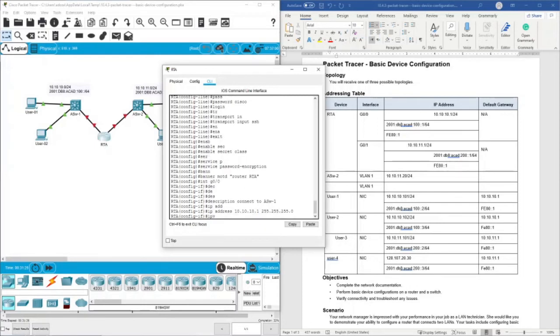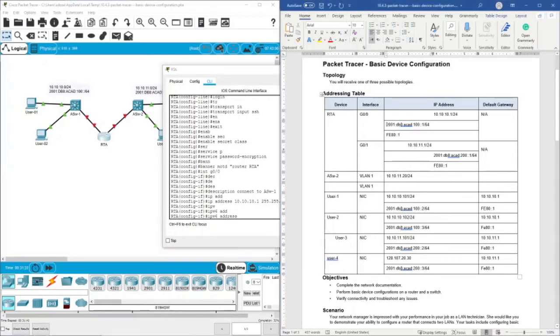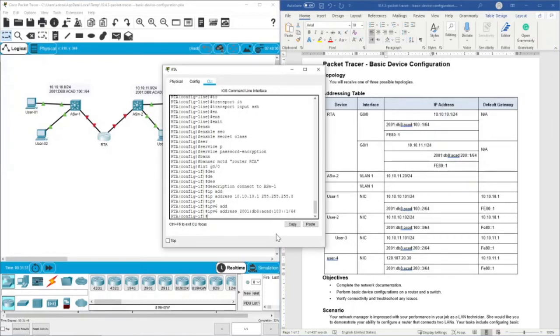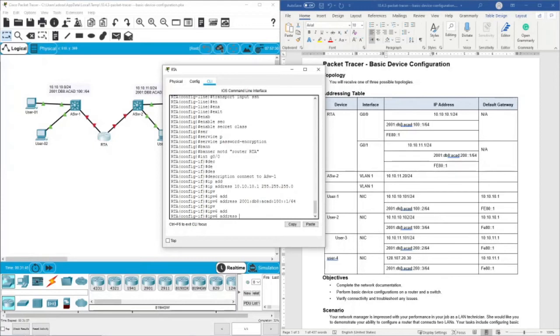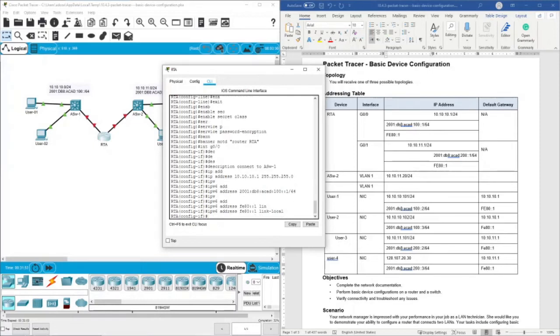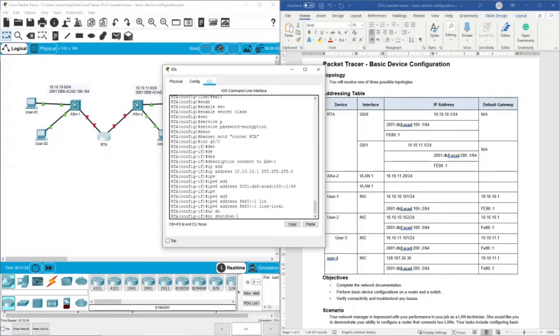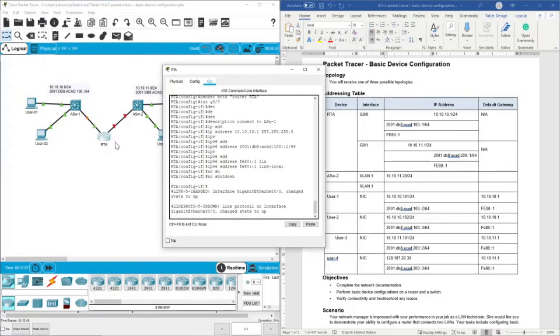Okay, we need also to set the IP version 6 addresses, and it is 2000. This one we can just copy from here and paste it here, and then we need to set also a link local address, and it is again IP version 6 address FE81, but this is link local address, and we need to activate the port with no shutdown command. As you can see here, now it's green, so the connectivity is established, and we have here the status of gigabit Ethernet 0/0 changed to up.